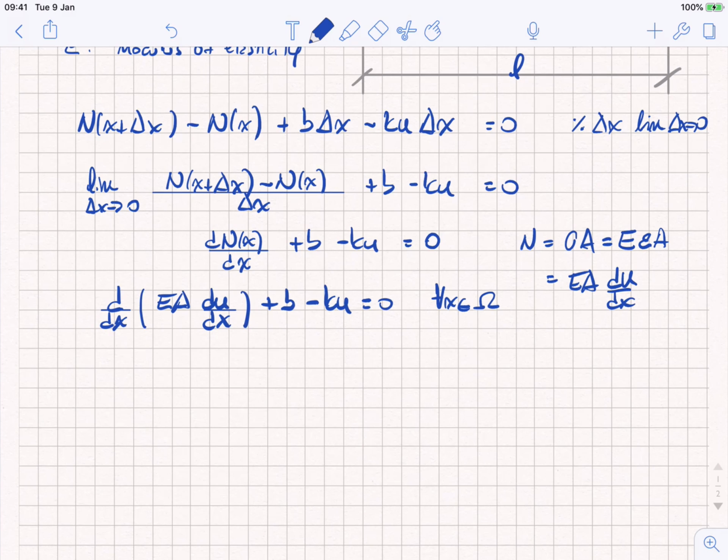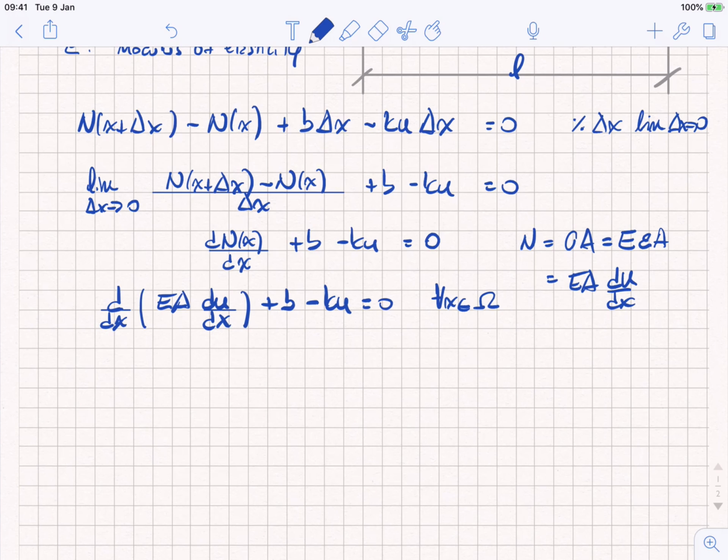Yeah, so in the case that you have this spring distributed, you can think about Ku as being the force of a spring that is acting at a point. Now, if I want that same spring to be distributed, I have to divide that by the length of the bar. So the moment I do that, it becomes not a real spring, but in order to get the equivalent real spring, I have to multiply by delta x, and then it becomes the notion that you already have, that is just Ku.